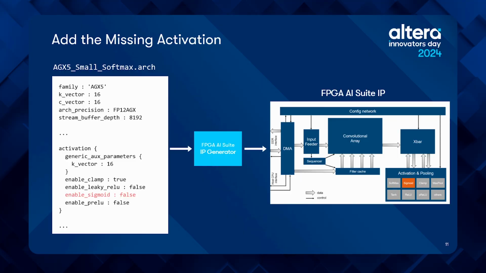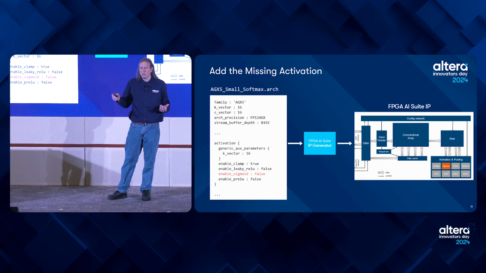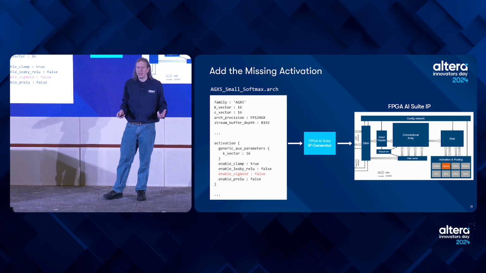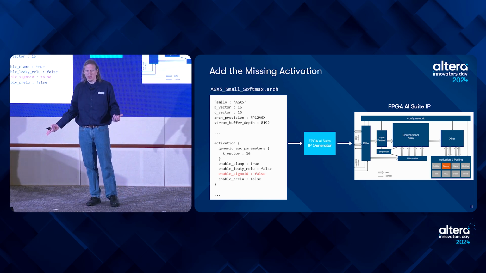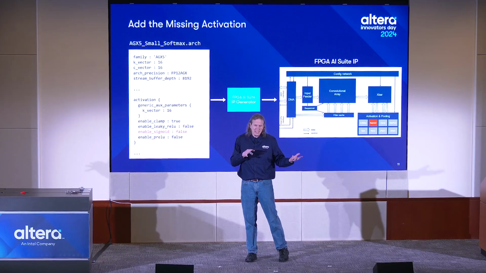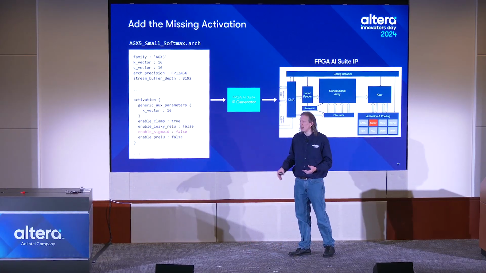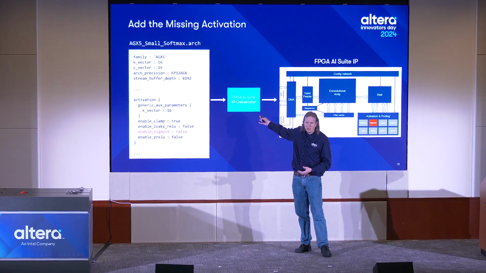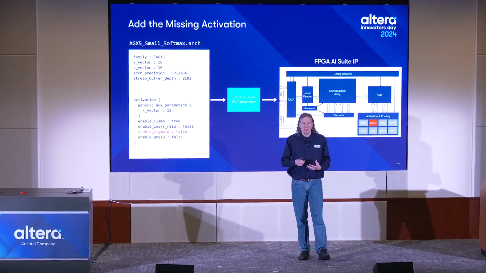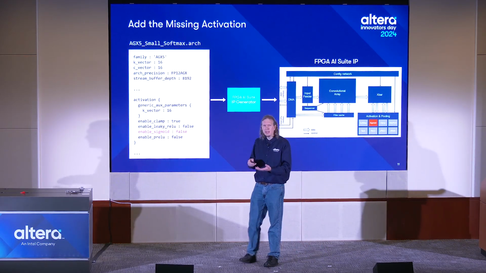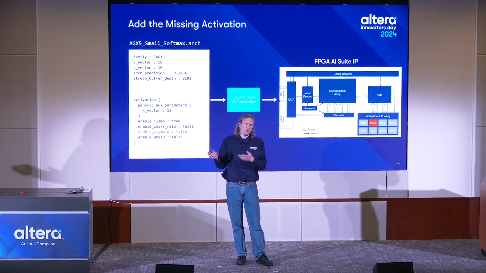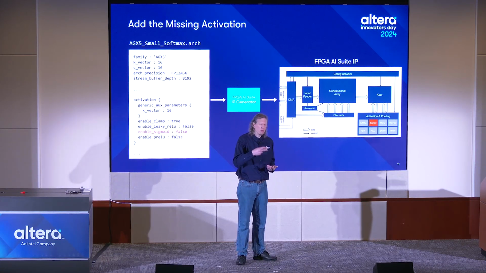Remember, earlier on we provided an Arch file to the DLA compiler? This Arch file told the compiler how we wanted to configure the IP on the FPGA. The compiler needs to know this configuration so that it can generate an appropriate instruction stream for the IP. When it's time to actually generate the IP and put it on the FPGA, we're going to use a tool called the IP generator, which is shown by that middle box, in order to create an instance of the IP, which can then be included in Platform Designer and compiled into an FPGA bit stream. Or it can be used outside Platform Designer if you prefer to use a pure RTL flow.